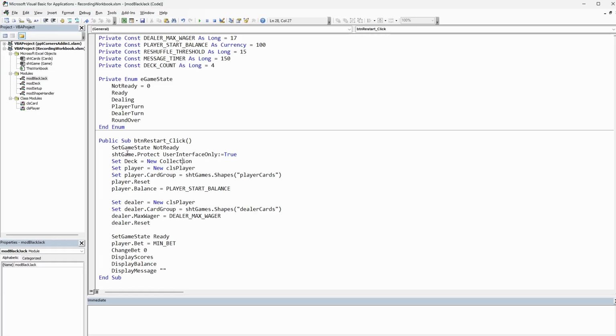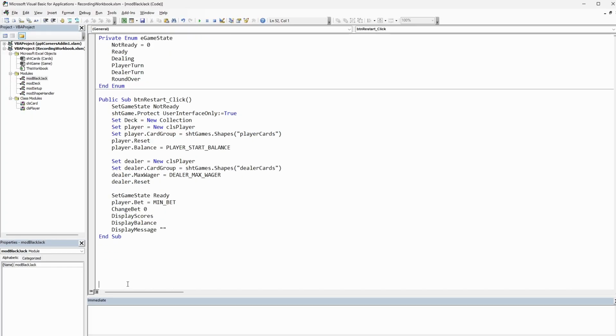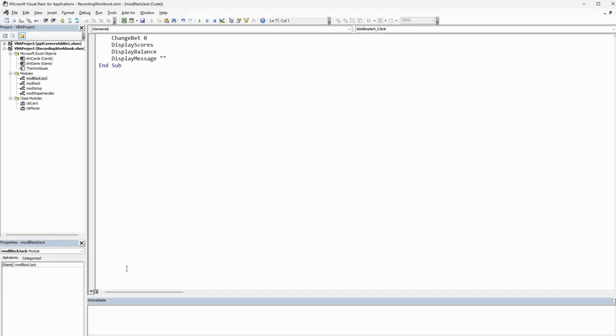Alright, so that's that. As I said, there's a few functions in here that aren't really going to make sense, but I'm going to go through all those now. So our set game state, this is going to be a pretty important one. So we're going to set that first. We'll do private sub set game state by value state as game state.